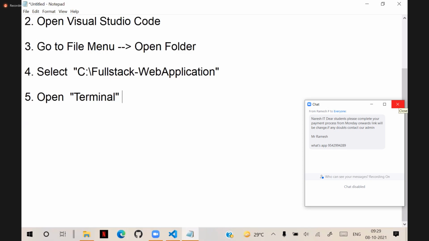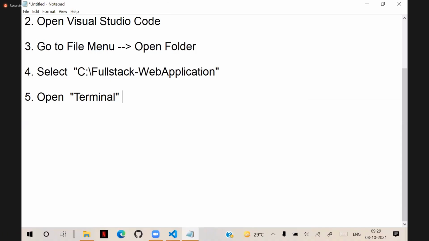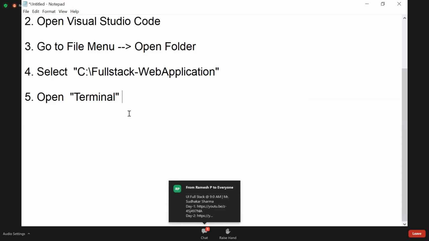For the project, we need to run some commands, and to run them we don't need to go to a separate command prompt again. We can go, but we can directly open everything inside the terminal and use it. So you have to open the terminal.